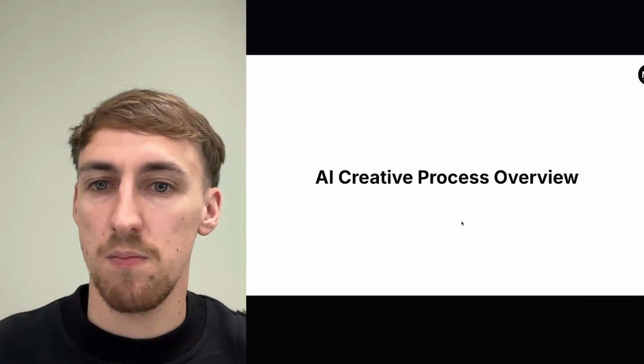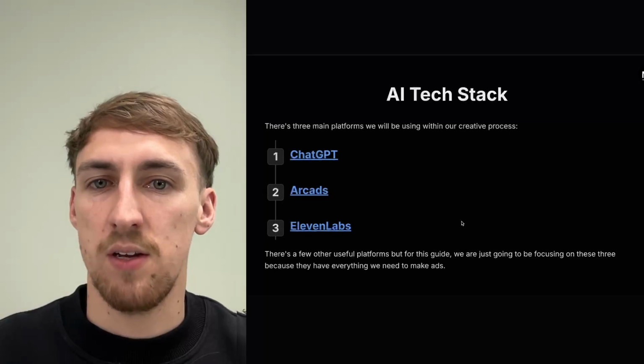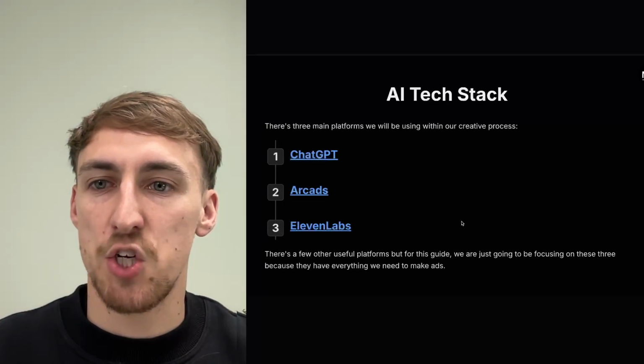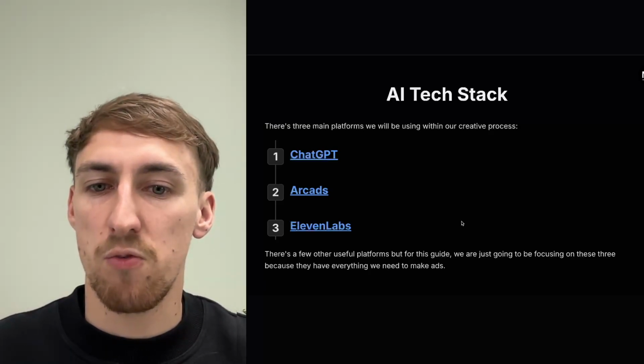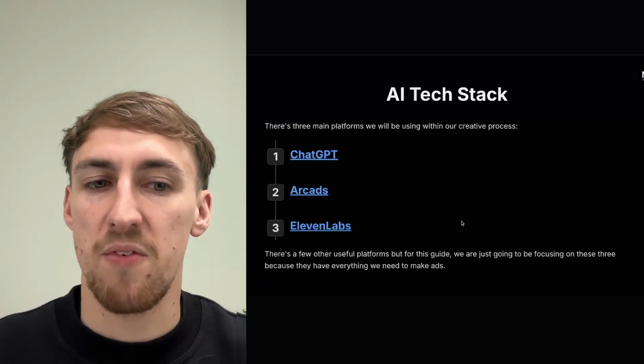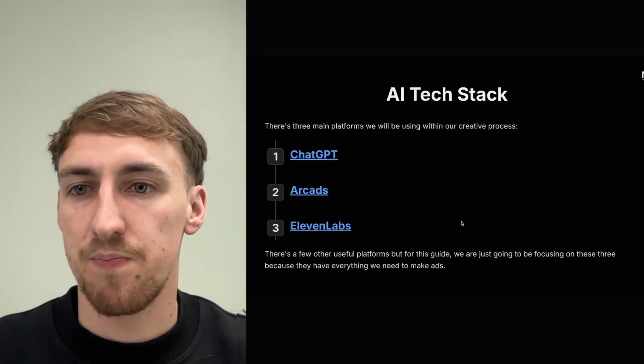Now, here's an overview of the AI creative process. So the tech stack, we have ChatGPT, Arcads, and 11 Labs, and we're going to get into each of these later on. There's a few other useful platforms, but for this guide, we're just going to be focusing on these three because they have everything we need to make ads.